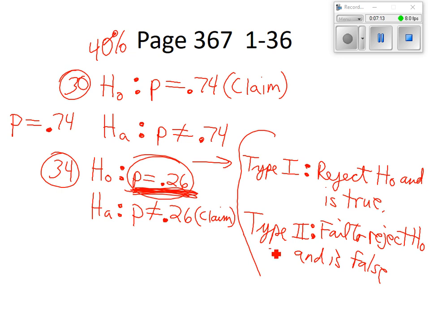And if we made a type 2 error, and Brian told us 26% own a system, and we only make enough for 26% of the people in the world, or in the US, and we sell out the first day, then we're mad because we could have made a whole lot more money and we screwed up.